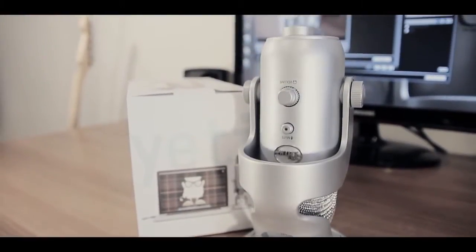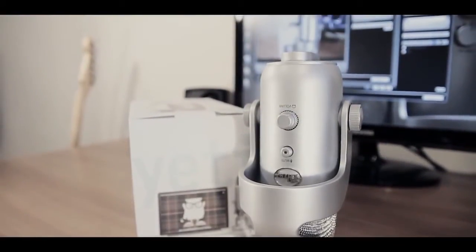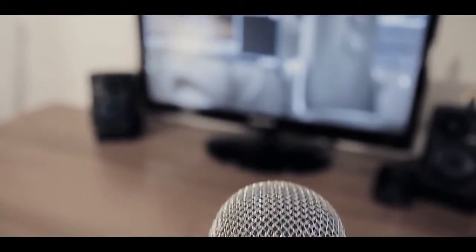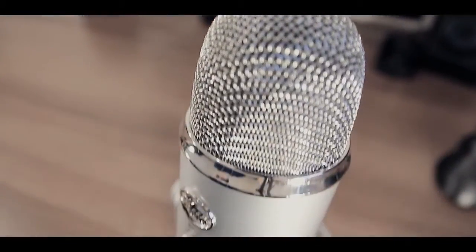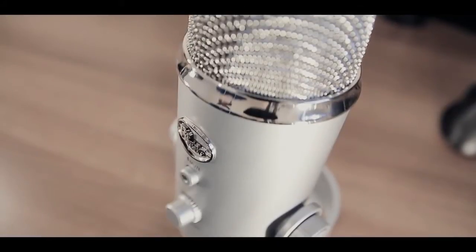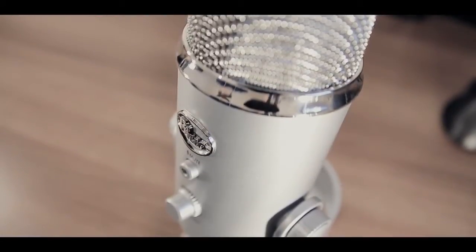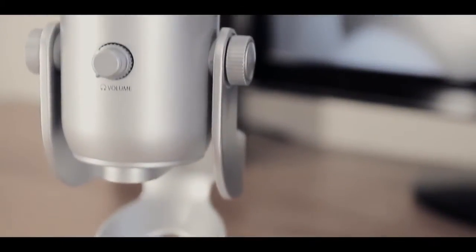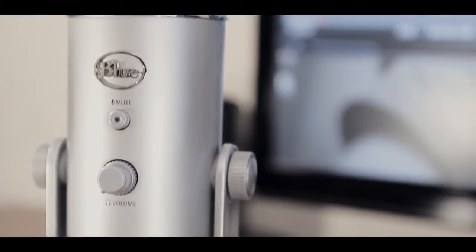So you can use this for a wide range of uses, for example recording instruments, recording voiceovers, conferencing, and other general use. So the key to the Yeti's diversity are its 3 premium 14mm condenser capsules. Now these allow for 4 different polar patterns. I will go through each polar pattern now, giving you a sample of unedited audio so you can hear what each polar pattern sounds like separately.